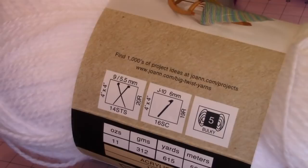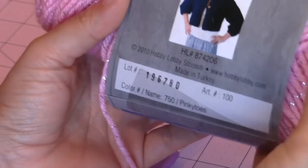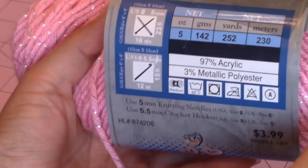So you can have fun. This is a great project for scrap yarn if you have extra yarn that you want to use for something. For the border of the butterfly wing, I used I Love This Yarn. It's a metallic, it's called Pinky Toes color. And here's some information about this yarn.